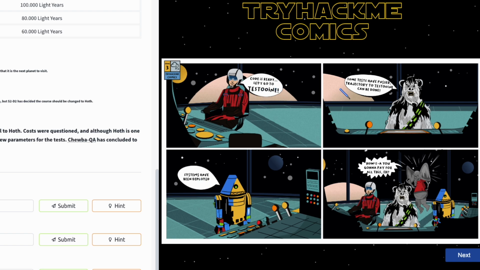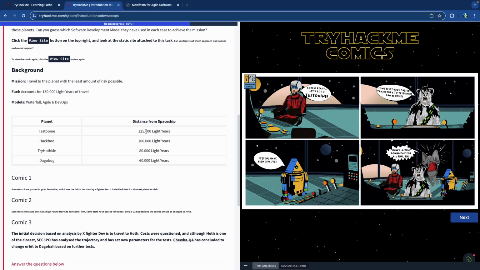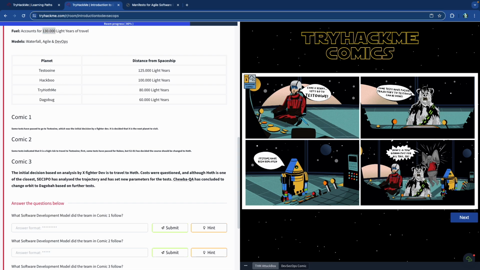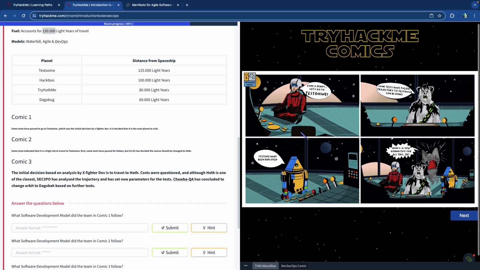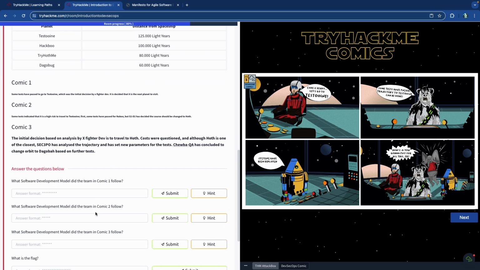So the code is ready, they tested the code, the systems have been deployed, and now Homeboy comes and says, hey, how are you going to pay for all this? And if we look at this, testing is 125 light years, and they only have 130 light years of travel. So that's going to be kind of expensive, which I don't think even really matters. But they did this, they did this, and then now they're going to do this. And this last piece brings the problem for the whole thing.